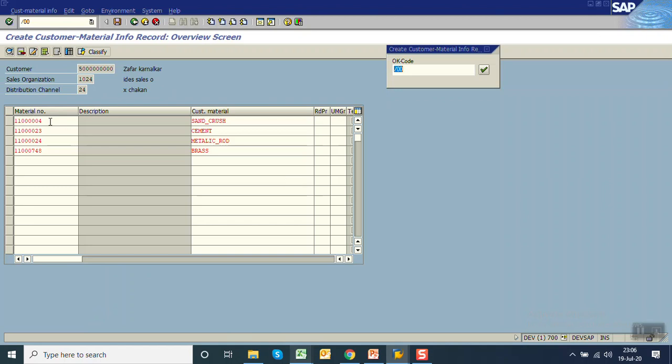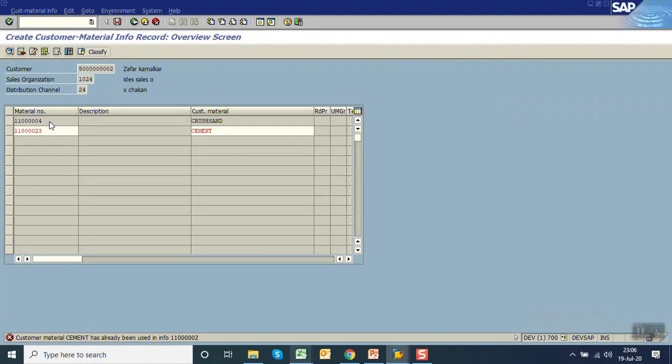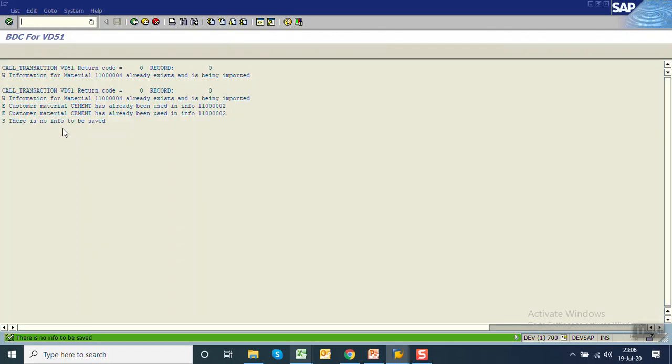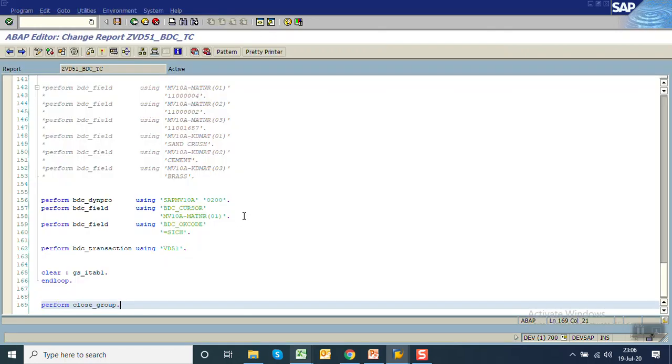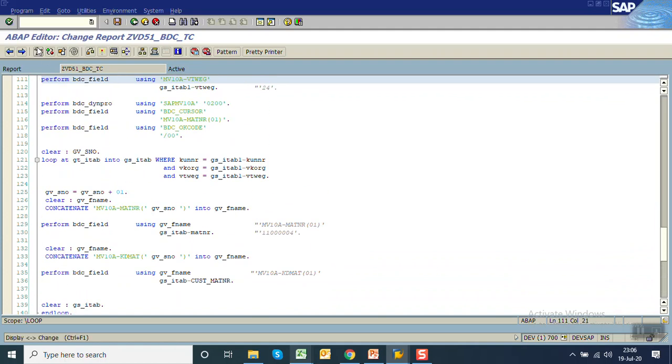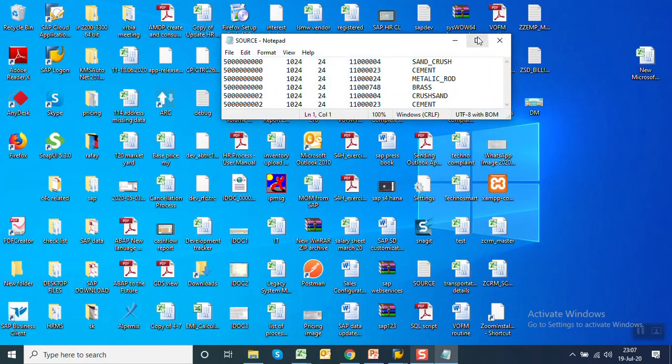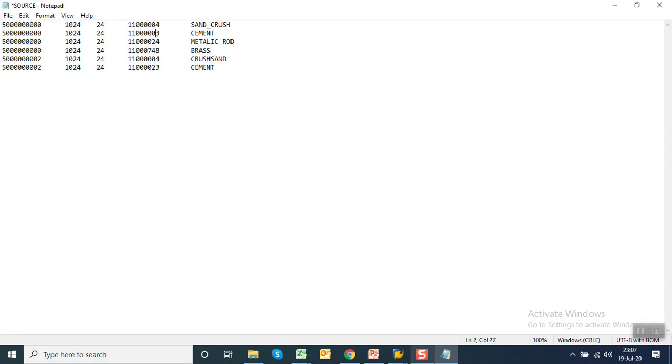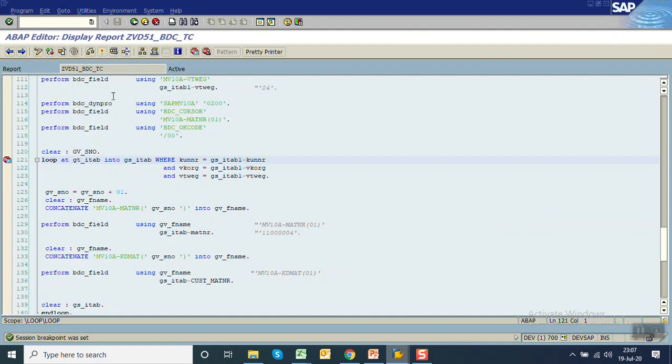Actually, I wanted to put a debugger here. We will reprocess again. For the first customer, system has placed all 4 material codes. Enter. This is the second material code. Save. I will come again here because I want to put a debugger. I will show it in the debugger only. Select, put a debugger first, because you want to understand this concept, how this is working. Go to change mode. Here I type. I think there is some issue in my file. I will correct the material code first. It is 02. I want to enter as 02. So I have put a debugger there, so you can observe the dynamic value here.